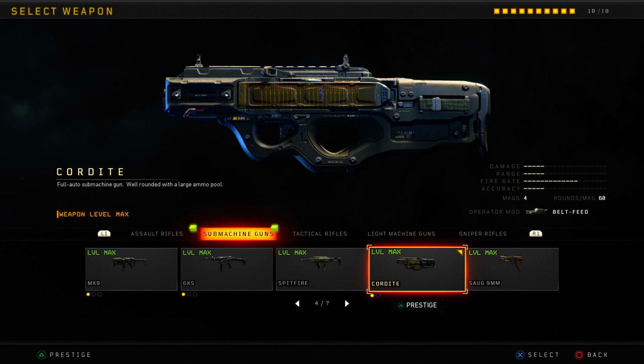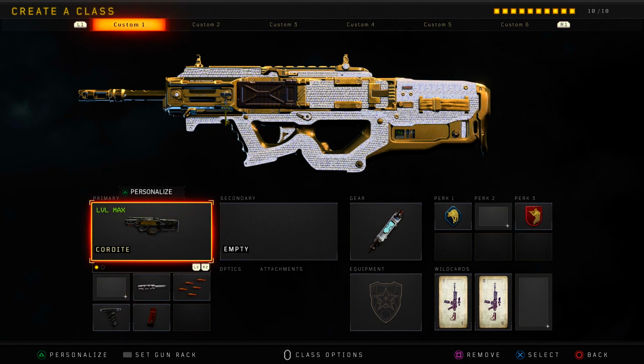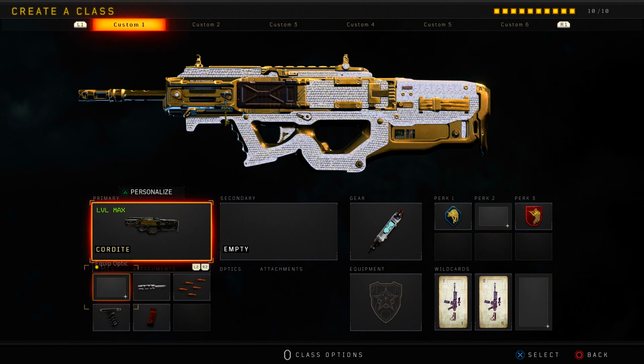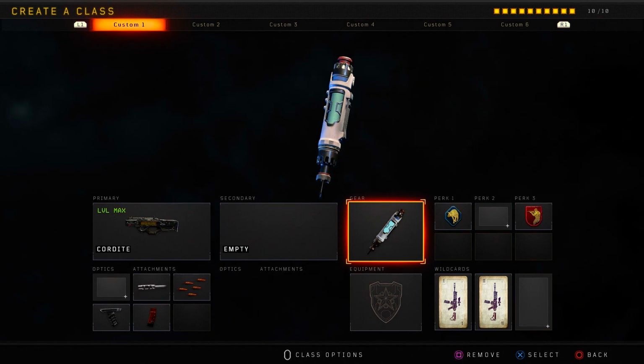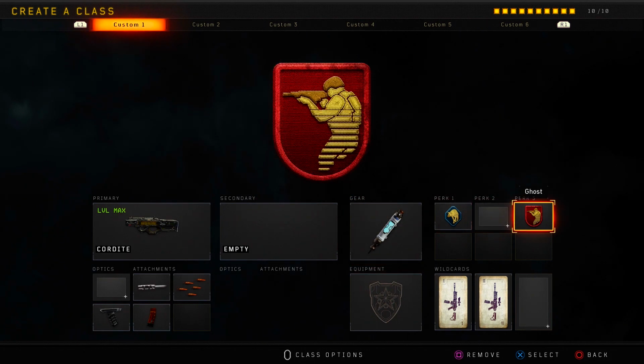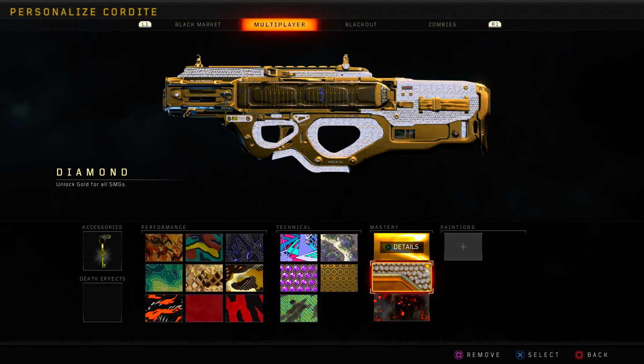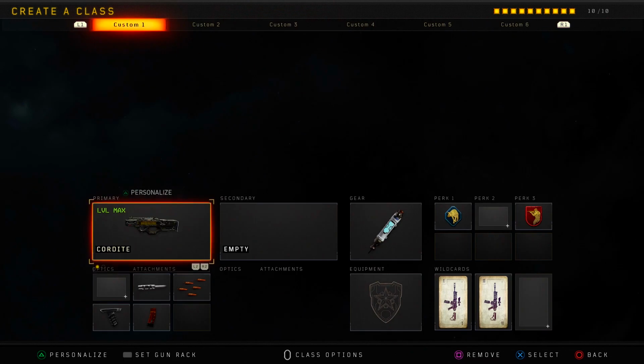Now that's the thing, usually when I do end up using the Cordite, I like to use the belt fed operator mod. However, of course, that particular operator mod is not on the Peacekeeper, so we're not going to be using it. For our piece of gear, we are going to be using stim shot, and then for our first perk, we are going to be using scavenger, and our second perk, we are going to be using ghost. And of course, for our camo, we are going to be using diamond, which is a really awesome camo, and in my opinion looks really nice on this particular weapon.